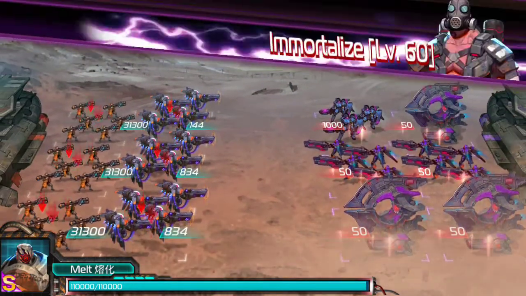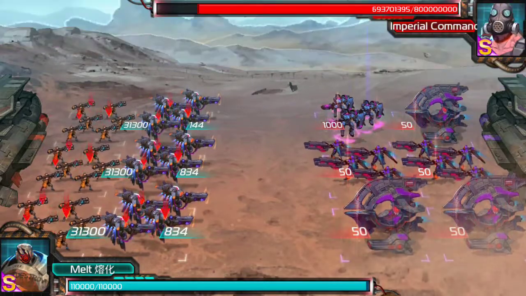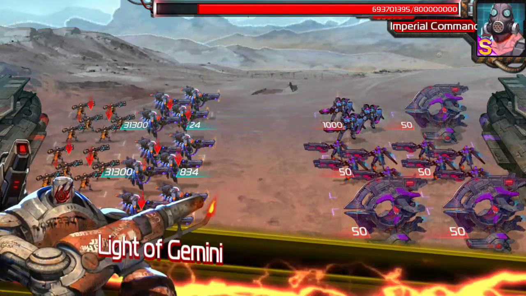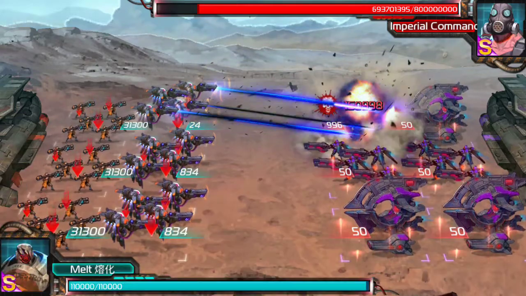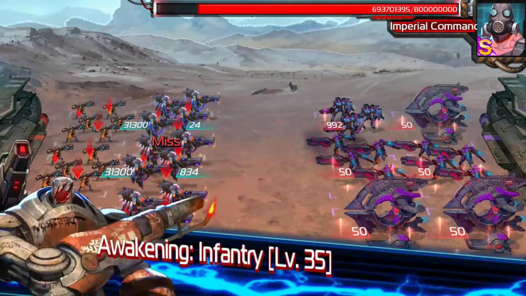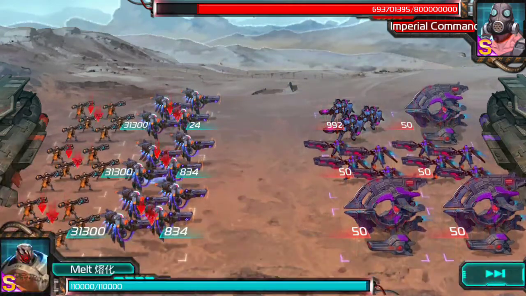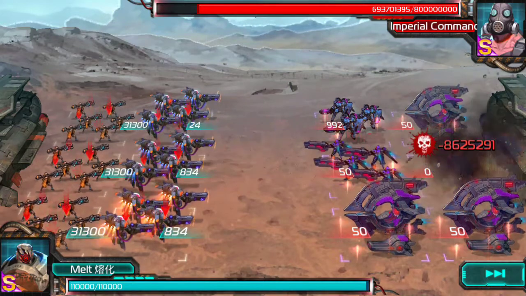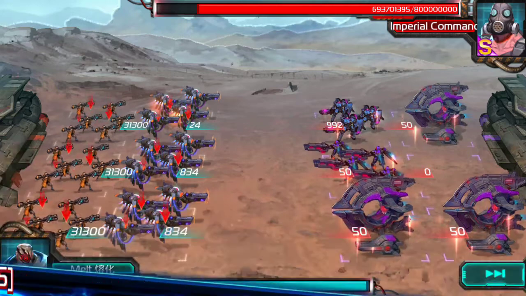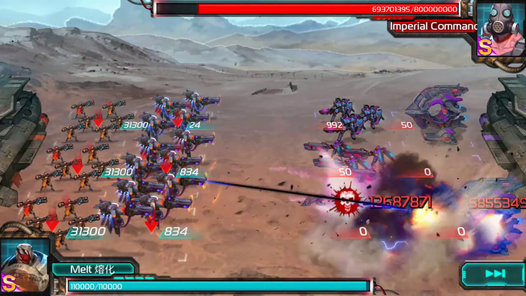So immediately he lowers our something and strengthens himself, so that's not good. Alright, ow, that was not a good first strike. That is going to hurt. That might cause us to lose early, which messes our numbers up. So their current hit points are 693 million. He starts with 800 million, and he's down to 693 million. So let's see what happens if we can't break through.